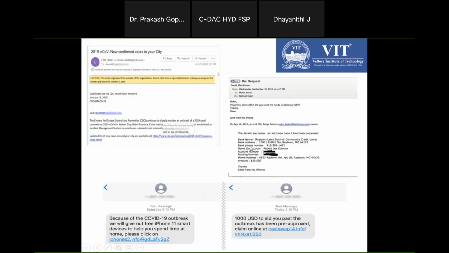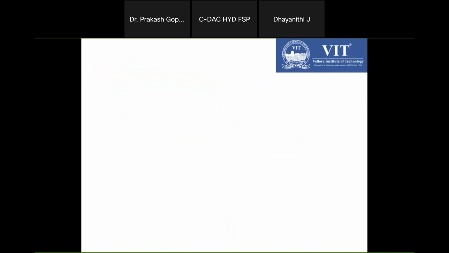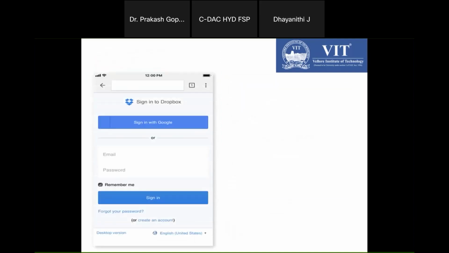Here you can also see another mail received like this. All such mails, SMS and WhatsApp messages are not actually authentic. Such threats, vulnerabilities and attacks happen regularly, and they all target novice users who are first-time users of online transactions. This is where we have to be very cautious. Moving on to the next snapshot.